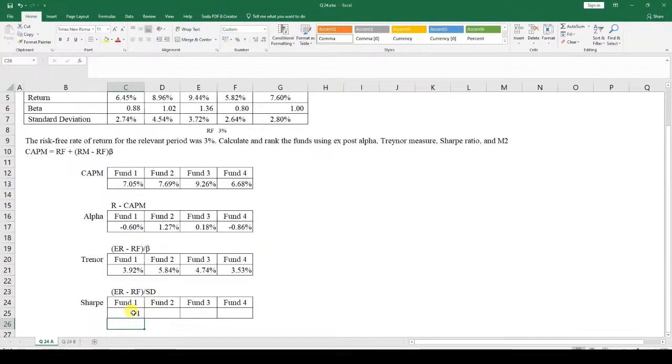We press enter. So here, because we want it in, of course, percentage form, I think I made an error right there. So we just put it like that. Then we drag it. So you can put it somewhat like that. Sharpe ratio. So once we have it like that, 1.26, 1.31, 1.73, all of these are in percentage terms. So we can just put it correctly.